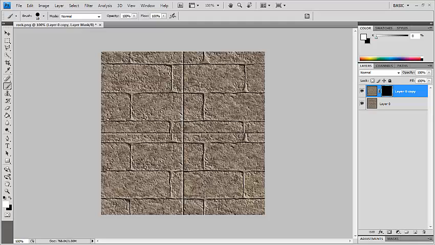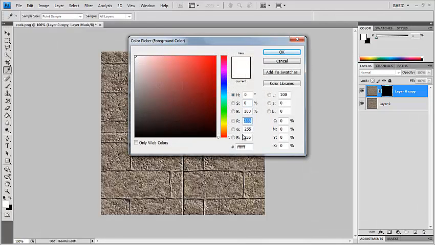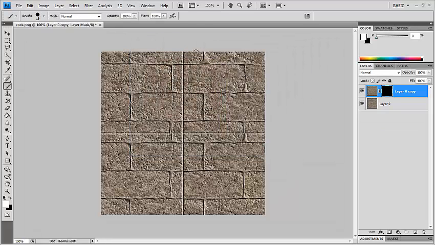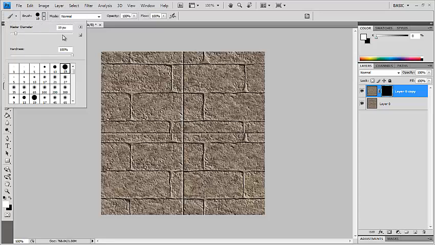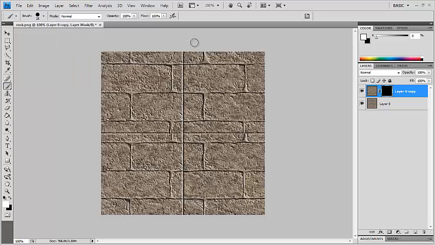What we want to do is we're going to actually paint on this window the top texture to cover up the bottom texture. So over here we have white and we have black. If you don't have white and black, set them to white and black. You can just click on them and change the numbers 255, 255, 255, and all zeros for black. Click OK. We want to select a brush. I'm going to be using a brush size of 25. So you can just put 25, hit enter, and then come back out here.